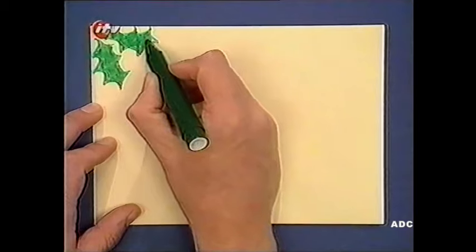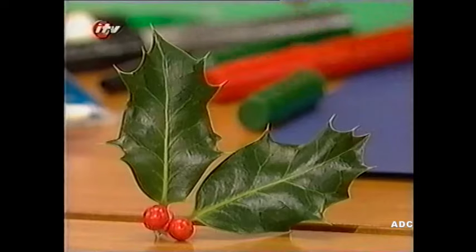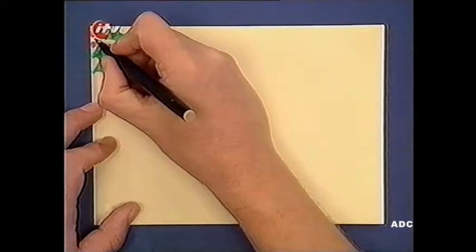Well, maybe that's got something to do with holly. Because again, if you take a close look at the holly, you'll notice, as well as those spiky leaves, it's got those really deep red berries. So I'll just put those on to my picture there. And then I'm just going to outline the whole thing.